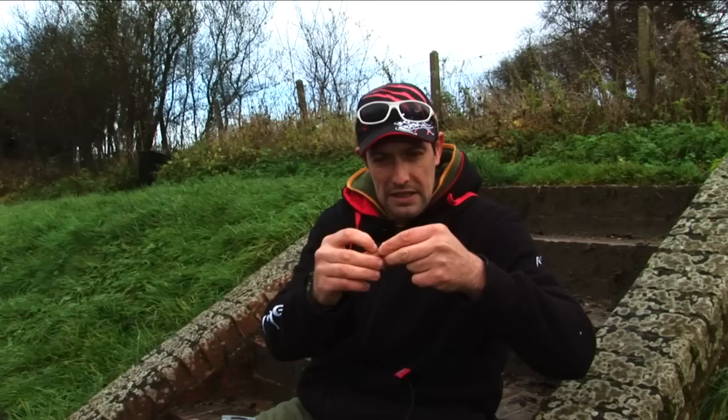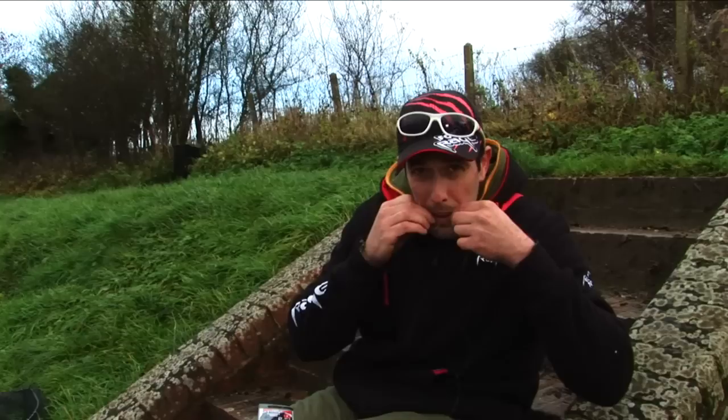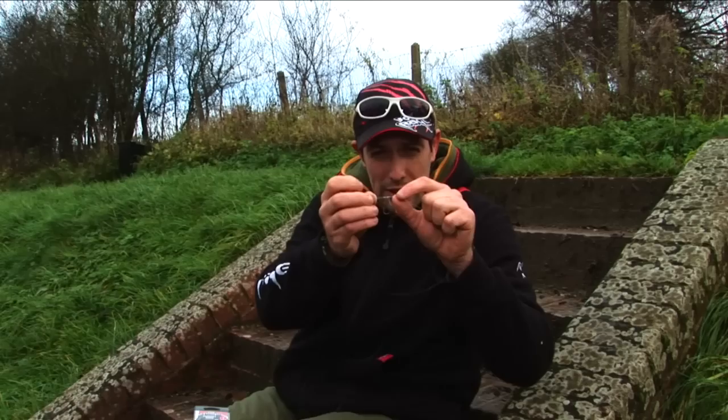in that section. So the second part of the knot should leave it looking like so. As you can see, it's dead simple. Now at this point, before we pull it down, it's important that we wet it. And then what I do at this stage is pull it down so it's almost tight. Make sure that the two parts of the knot go down at the same time. It's a little overhand loop over the hook.